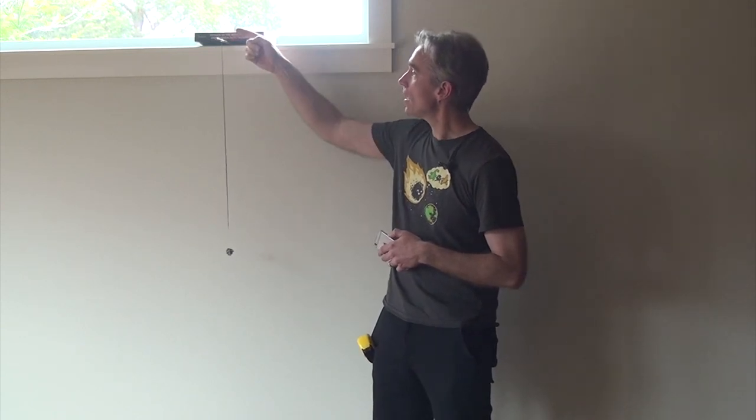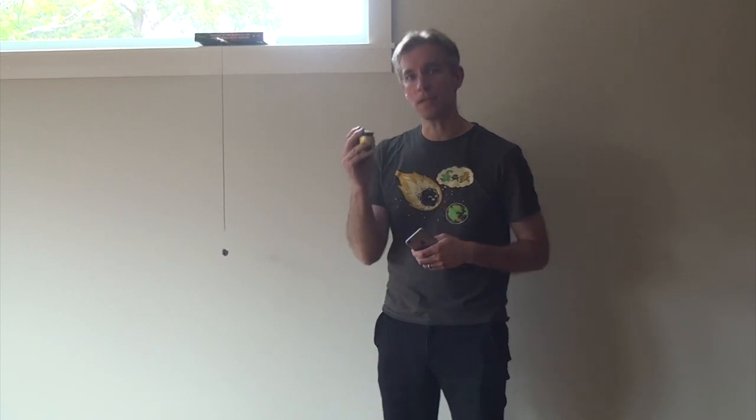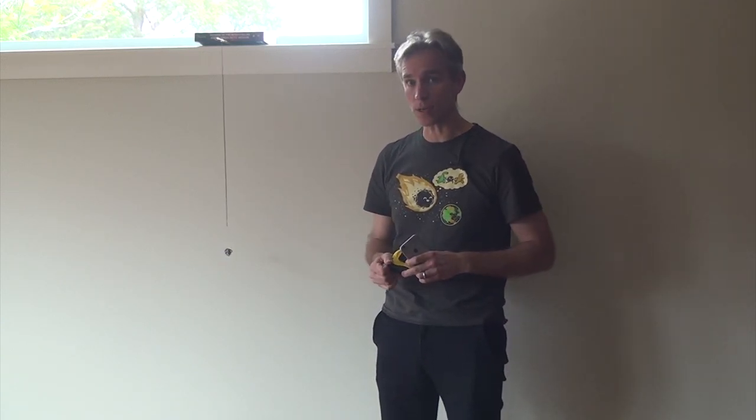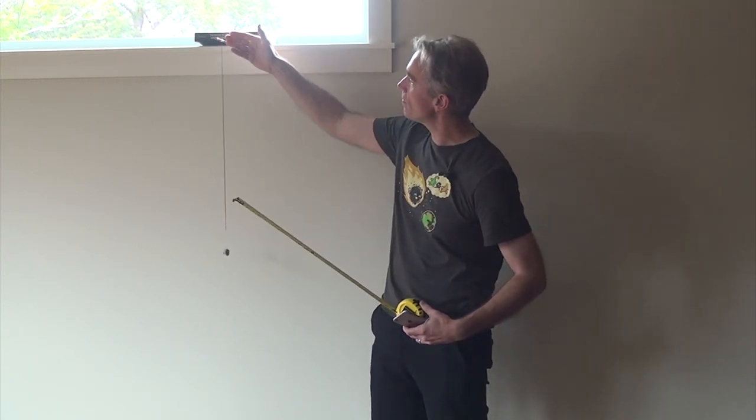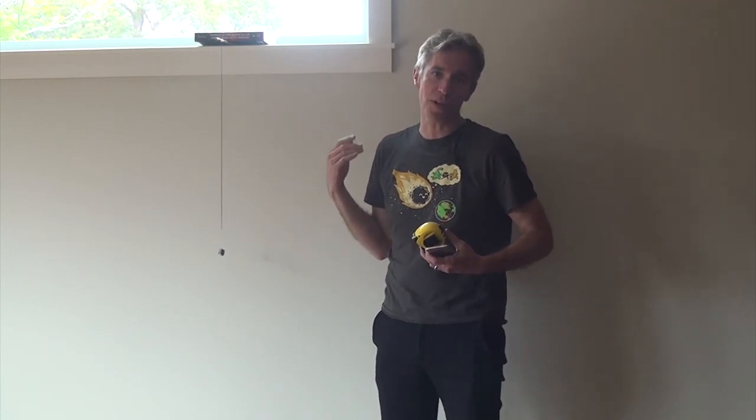To construct your pendulum you're going to need a length of string or dental floss or thread. I'm using dental floss here and a small heavy mass, a little piece of metal will be good, a fridge magnet. I'm using some magnetized ball bearings, that's okay, just any piece of metal doesn't have to be a magnet. You'll also need measurement tools, a smartphone or something else to make timing measurements, a stopwatch would be good. We want to make measurements accurate to the hundredth of a second and finally you'll need a measurement device. Here I'm just going to be using a tape measure because we need to measure the length from the pivot point down to the center of mass for the swinging metal at the bottom. We're going to refer to the thing of metal at the bottom as the bob, it's just what we call it. The pendulum has a bob on the bottom of it. Physics words, who knows.